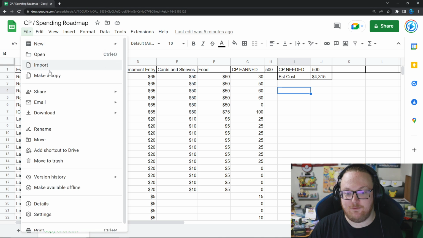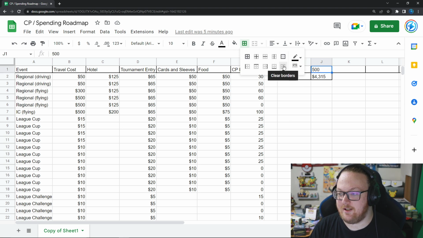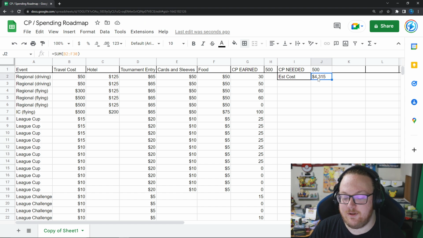So you just have to click File, Make a Copy. I'll leave this link down below and you can use this. You can change this. This is not like an equation or anything. This 500, if you're in a country that needs less than 500, you can just go in and change that. But the things in the black borders don't change because they have little functions in them that'll add all of this up.